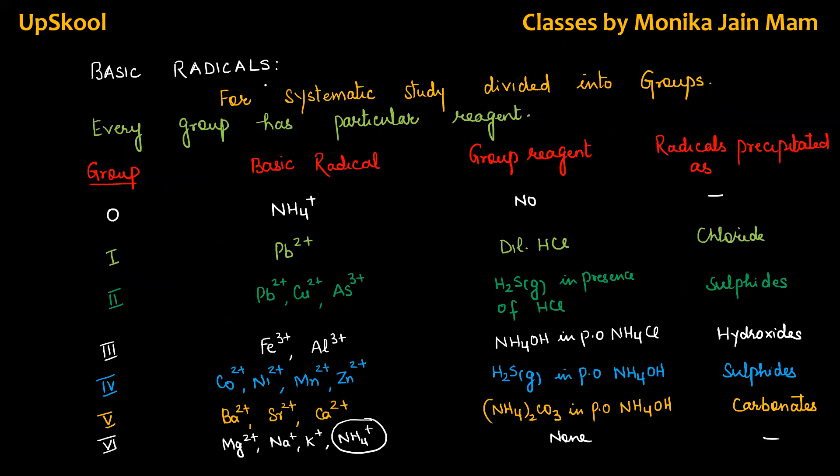Now we have identified acid radical. After learning the test, we will confirm also after performing. In the lab, our next step will be to identify and confirm basic radicals, positively charged. For systematic study, these basic radicals are divided into groups and every group has particular reagent on basis of KSP value, solubility product value. Group 0 contains ammonium ion. It has no specific group reagent, it has individual test. Group 1, it contains lead, it also contains silver, it also contains mercury, but their salts are mostly insoluble. Its group reagent is dilute HCl and radical is precipitated like lead is precipitated in form of lead chloride. Group reagents are selected on basis of which have comparatively less KSP value so that they are easily precipitated out. Like lead chloride has very less solubility in water.